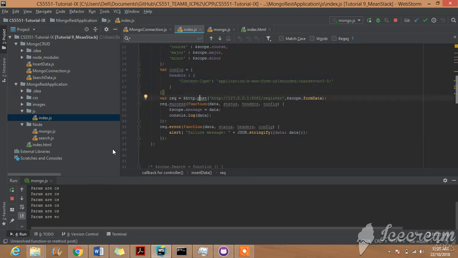As you see, we will run the server at this IP address, so our server and client are running on the same PC.